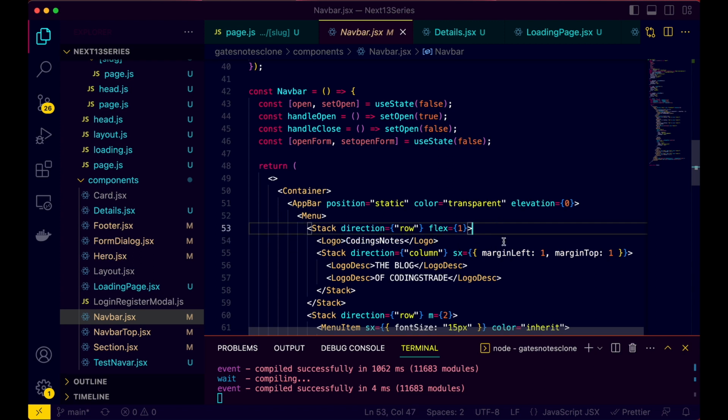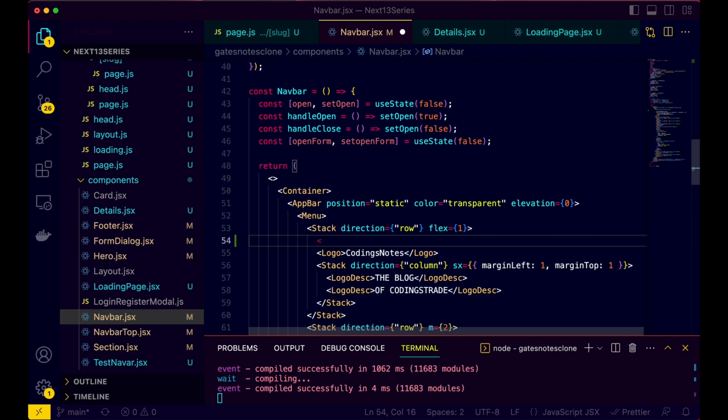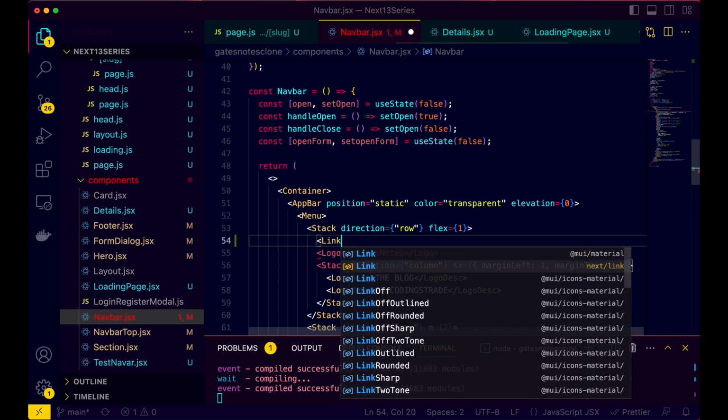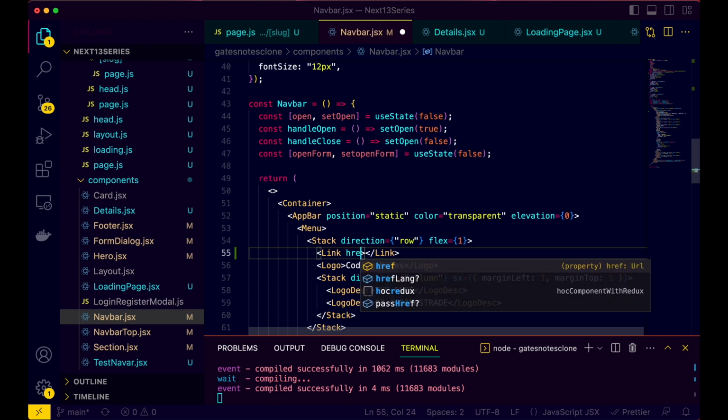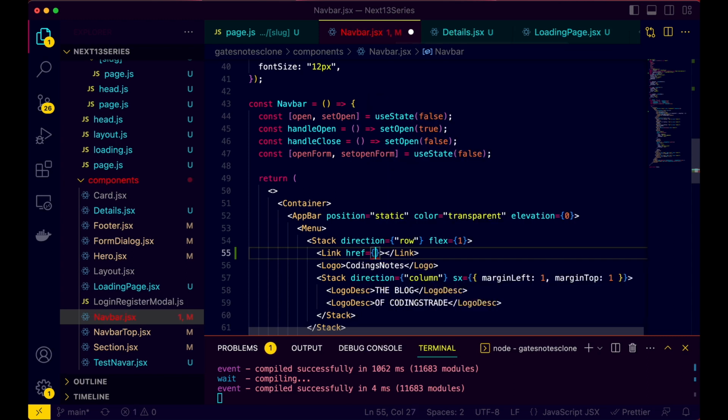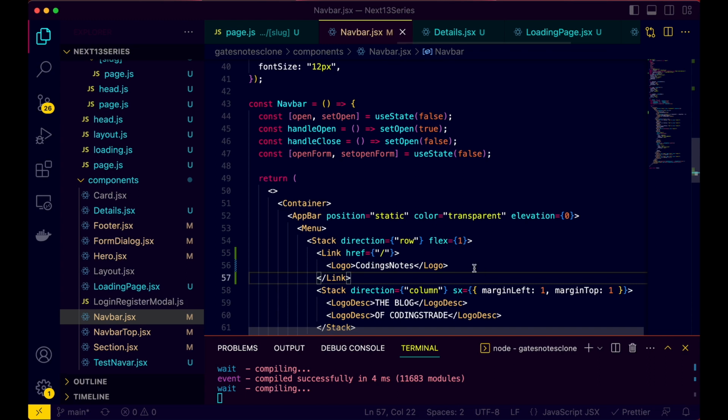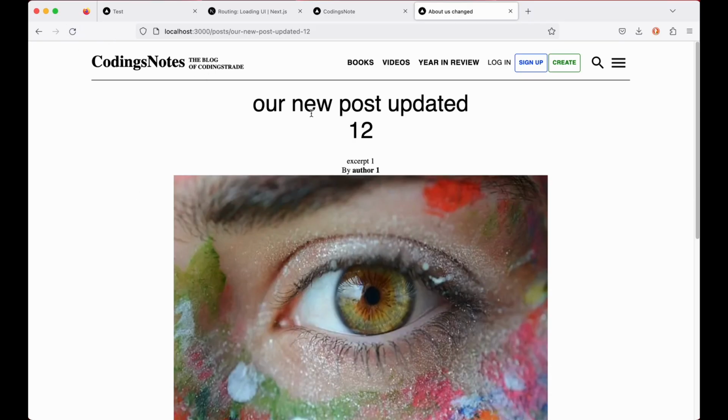So for this, I'll just import the Link from Next.js. So import Link from next/link, and we'll just close this from here, and now we can define the href. The href of this should return us to the home, which is this slash here. Now let's cover everything here with that, and now it's just coding straight, and I'm not covering the others. So let's go ahead and see, and if we refresh this one, now as you see, it's clickable, and also we got this link design here.